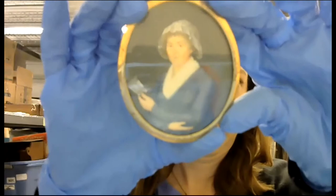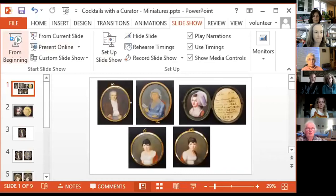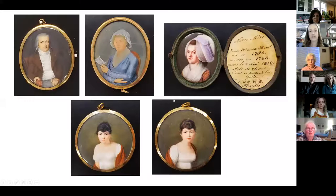And then we have this one, and then we've got two young women too. All right, so now I'll switch to the PowerPoint — we'll make it easier for you all to see. There we go. Much nicer. So here are the portraits once again for you to be able to see in a little better detail. They are all members of one family.